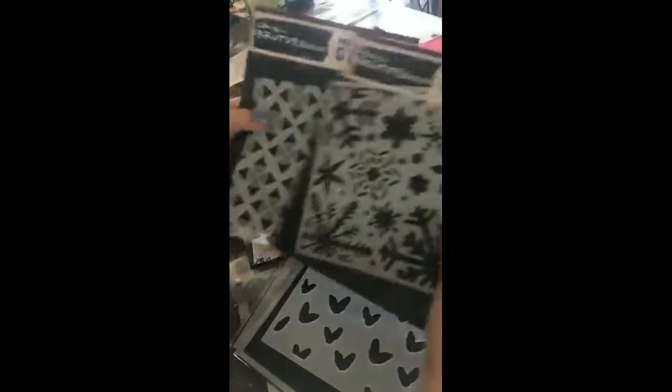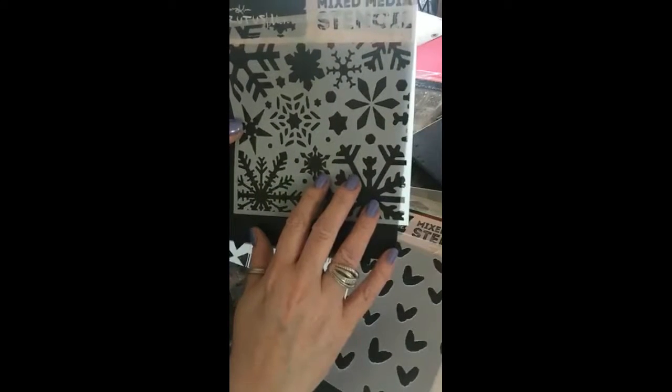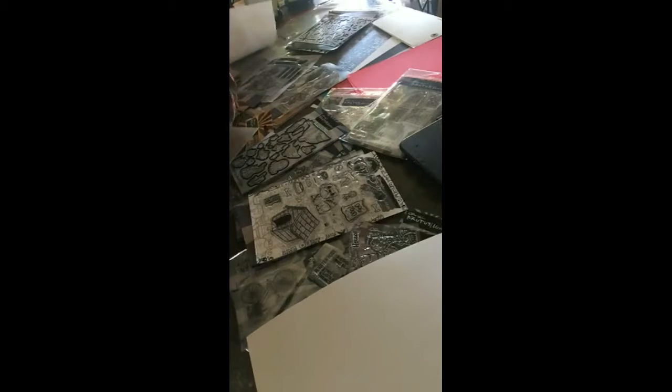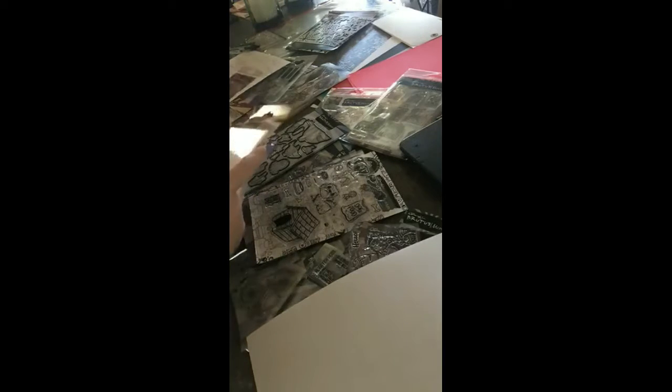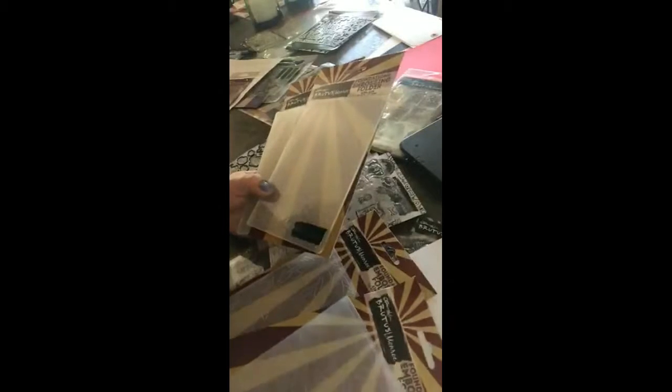There are stencils — we're all using stencils these days with our transfer gel and embossing pastes. Here are a couple that I've actually bought that are new releases. Imagine the snowflake with the transfer gel and some bluish foil — I'm telling you, I've got some good ideas when I look at these products. I started using the products a couple of months ago because Chris Dayton told me about the glue and said she could use it by the gallon. She told me to try the embossing powders, and so that's how I got started with Brutus Monroe. I ordered a foilable six by six paper pad and some stamp sets.